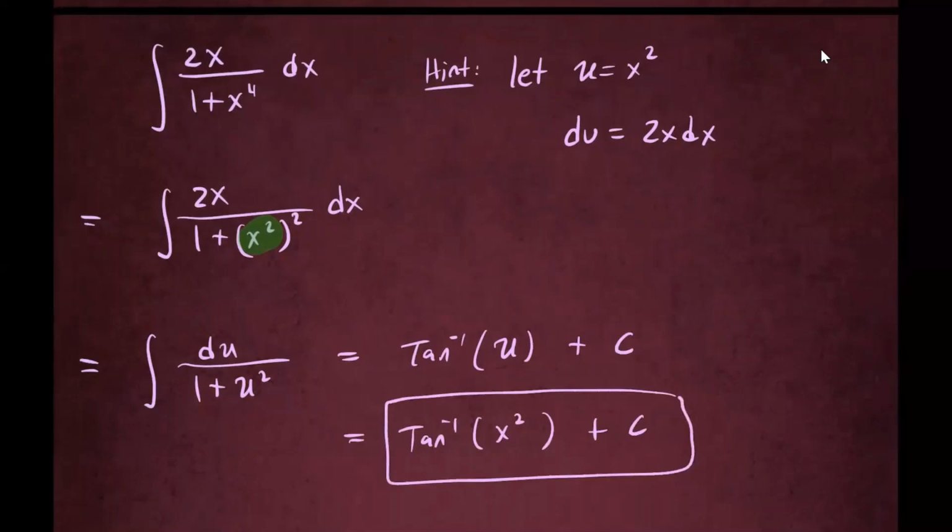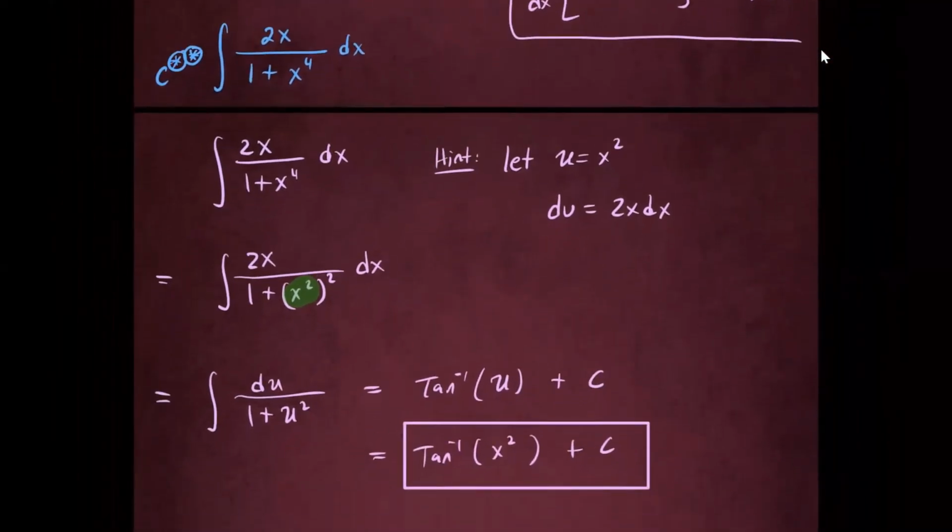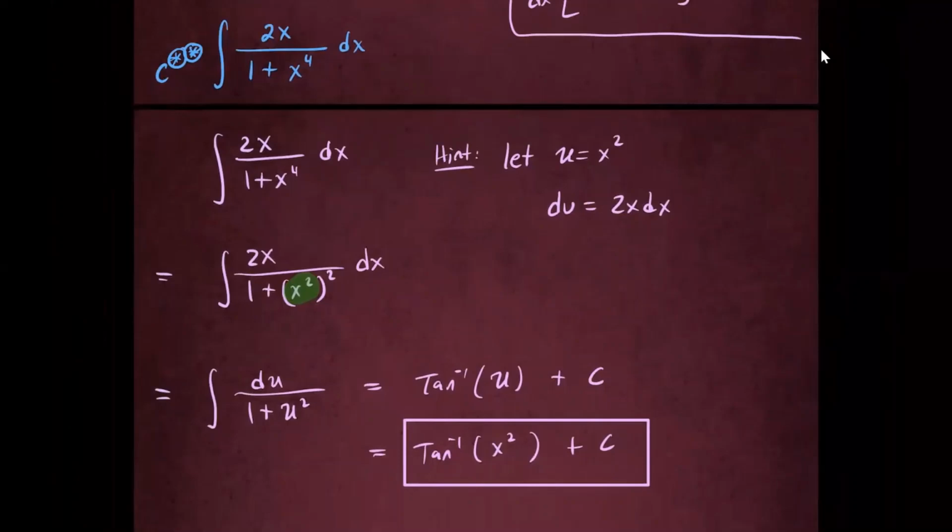So that's another type of integral which appears to be one of the inverse trig ones, but you have to play around with it with a little bit of u substitution. Let me know if this makes sense. Any questions? All right, any other questions, guys? Anything you want to see done? We still have a little bit more time.